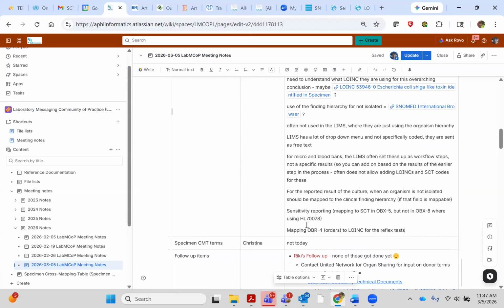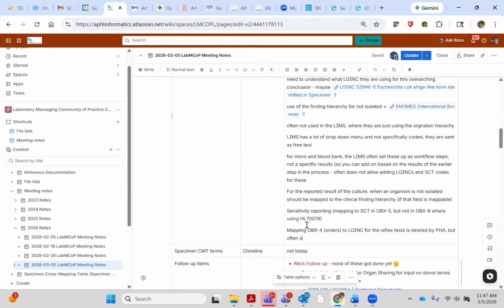And I think it's a disservice to public health. I think it's also a disservice to the folks in the EHR. So I think that's another thing I would love to change, but that would also take time. I think they try to mirror the report where there's an organism or each isolate, and then these values are hanging off of it, if you will. So I don't know if that helps or hinders.